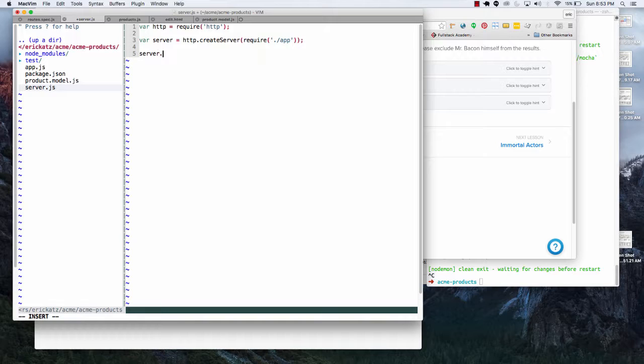And now I can tell my server to listen on process environment port. And I'll put a callback here that says console.log listening on process environment port.